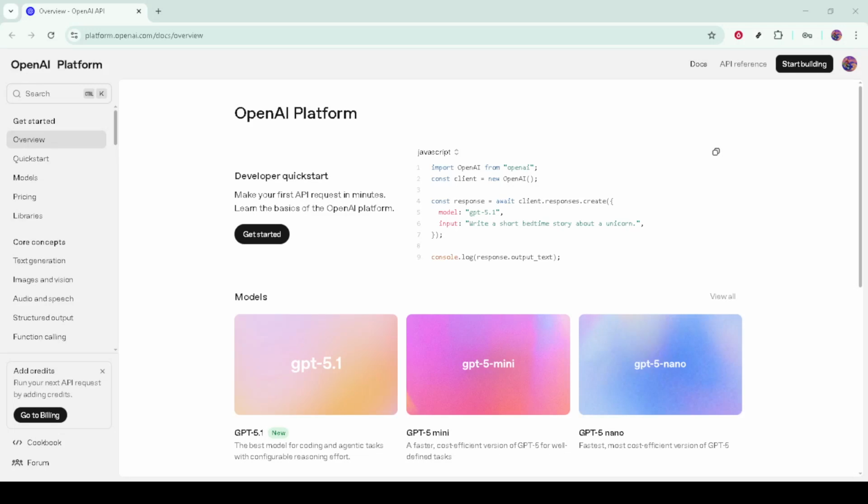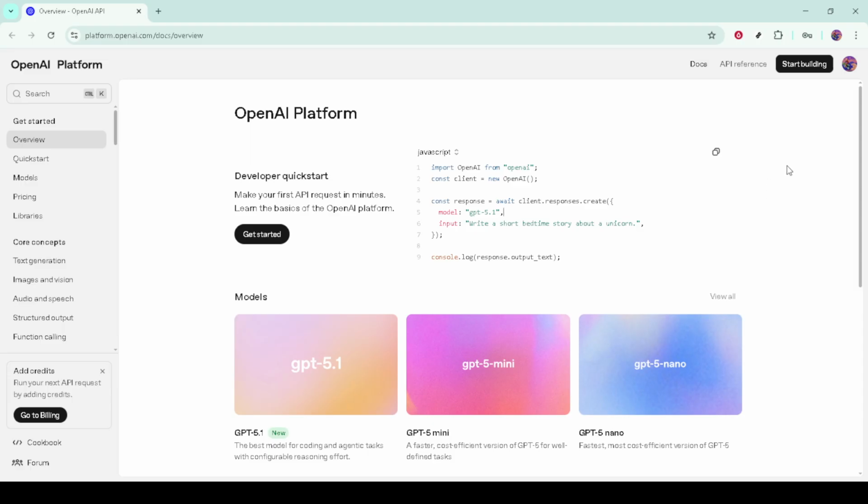In today's video, I'm going to teach you how to buy OpenAI API credits. Whether you're a developer looking to explore the capabilities of OpenAI's tools or a business seeking to integrate cutting-edge AI into your services, having a balance of API credits is essential. Let's take a quick 5 minutes to guide you through the process.